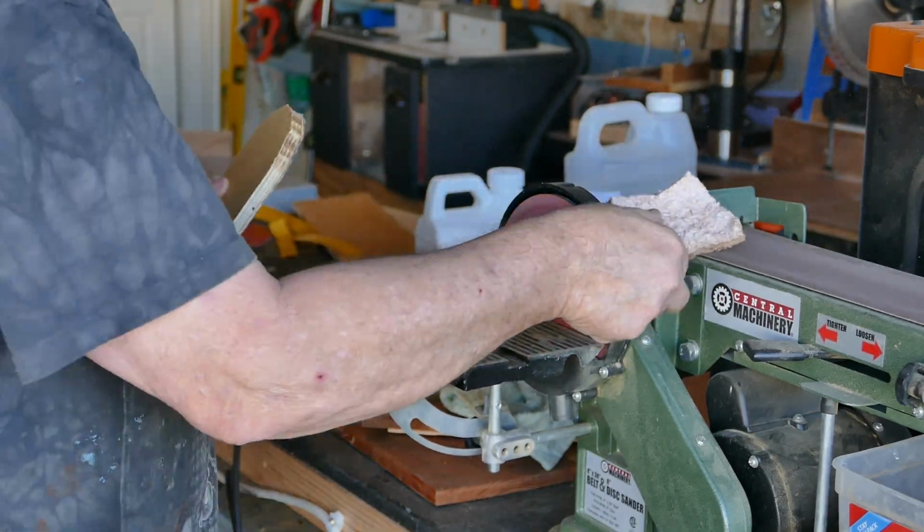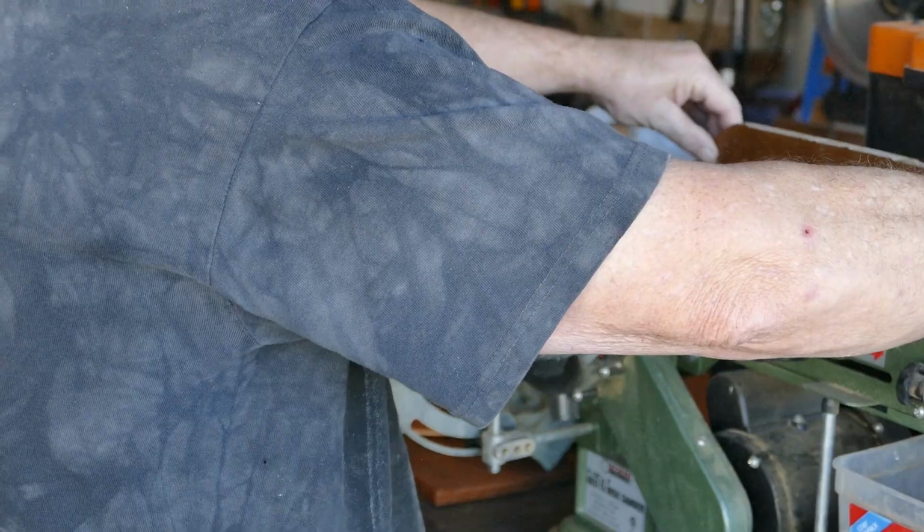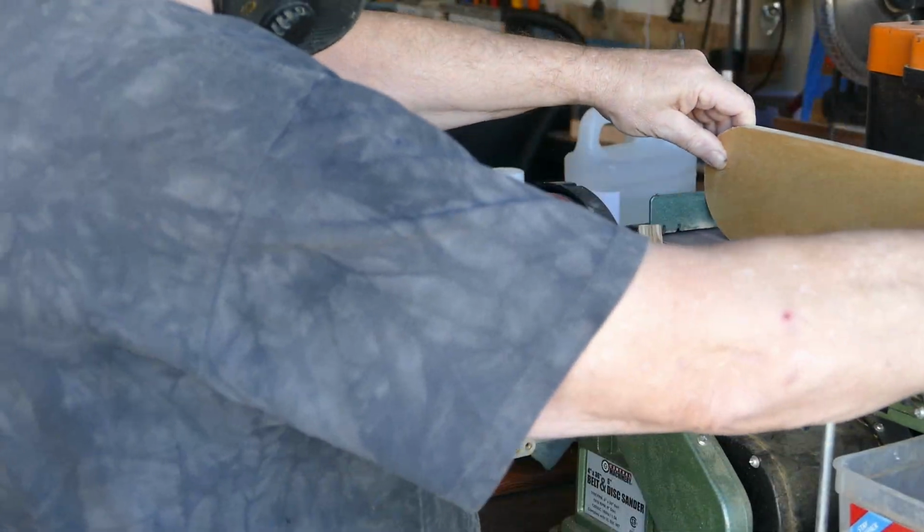Just going to tidy up the ends a little bit here guys, because when I was routing it, it did actually move the thing here, so it wasn't exactly accurate. So I'm just tidying it up a little bit.